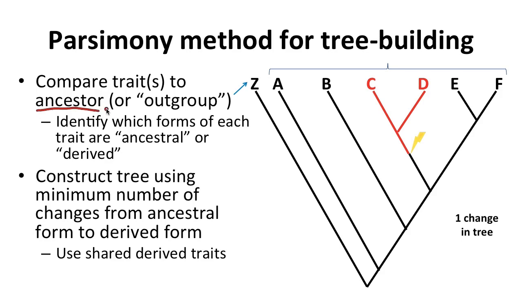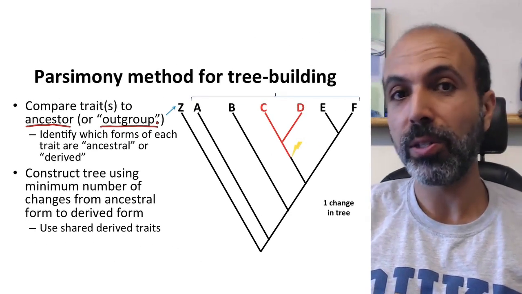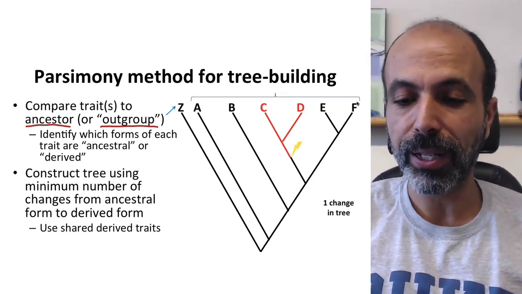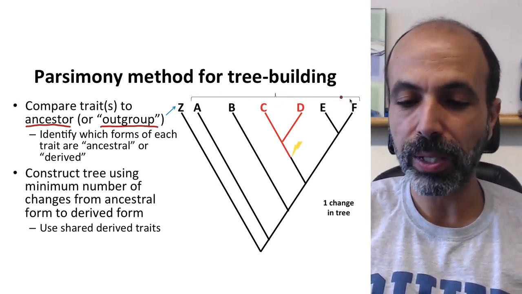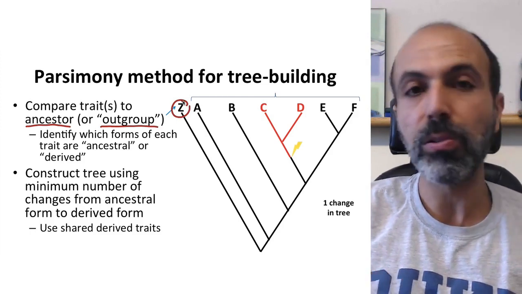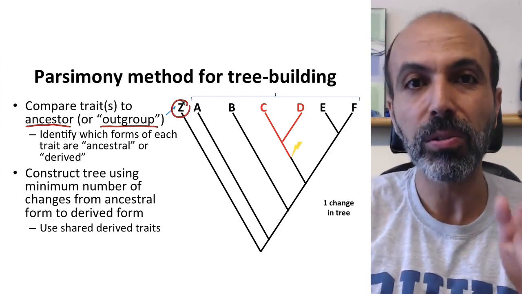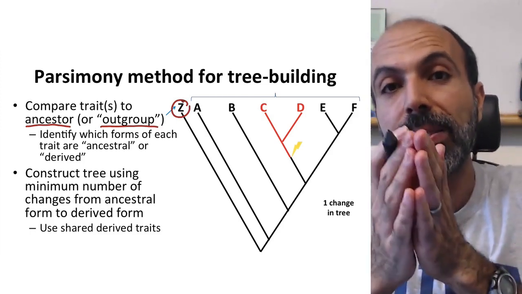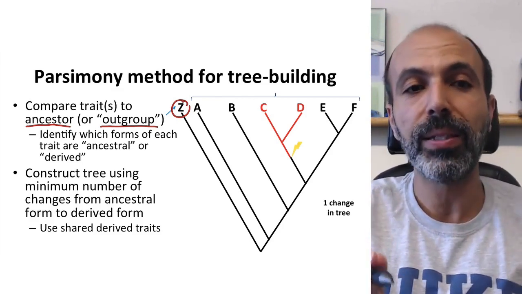Now, typically speaking, the ancestor is not usually still around. We don't usually get to look at them. So what people do in practice is they look at what's referred to as an outgroup. So, for example, let's say you were looking at a phylogeny of insects. Let's say these were all different insects. The outgroup you might use might be, for example, a spider. So something that's similar but clearly not an insect, so it's just outside there.